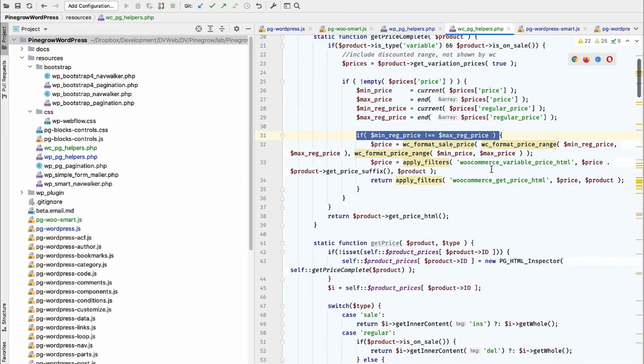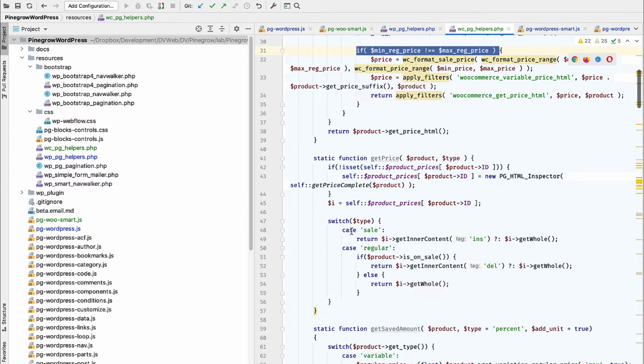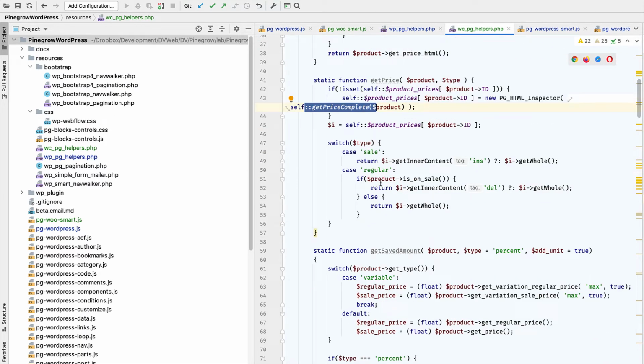So here, we get the HTML with the price information, and then with the help of our HTML parser, we pull out the relevant part. So if we want the sale, then we get the inner content of the ins element.